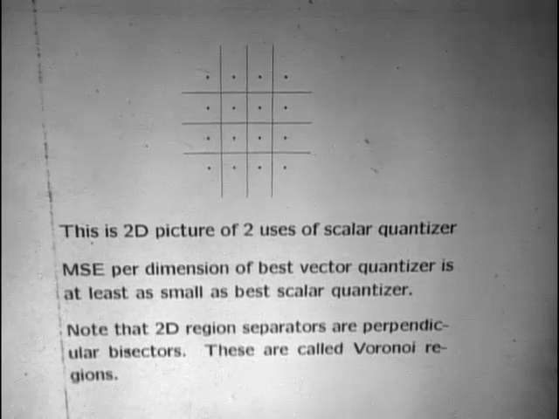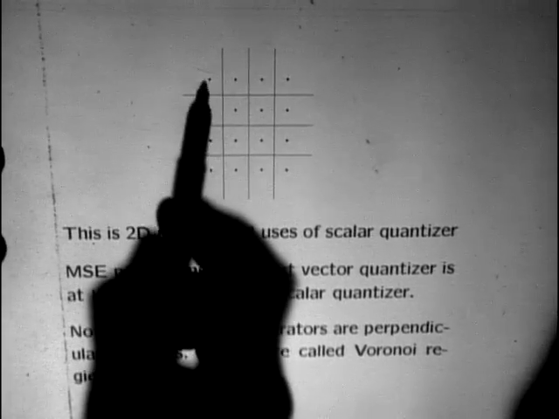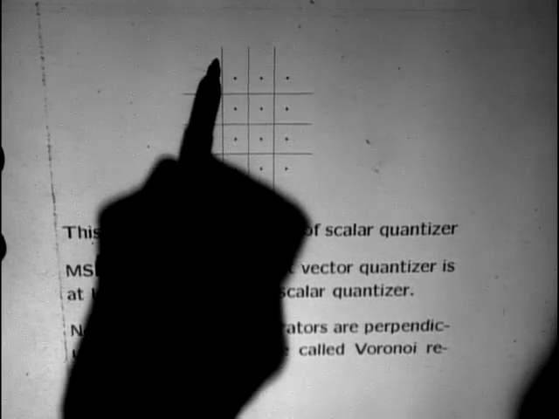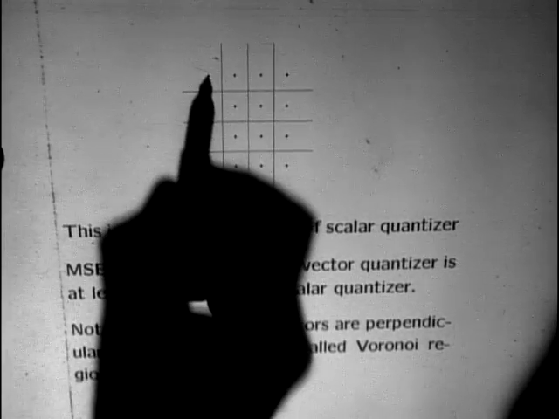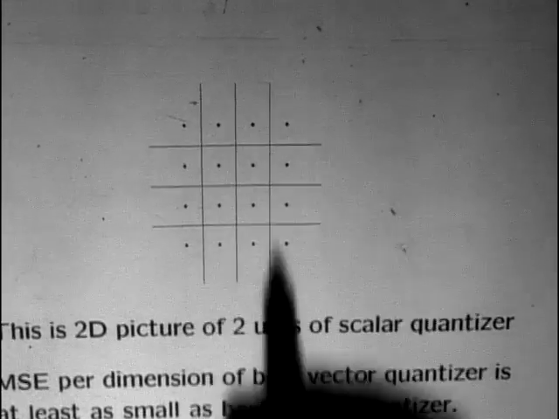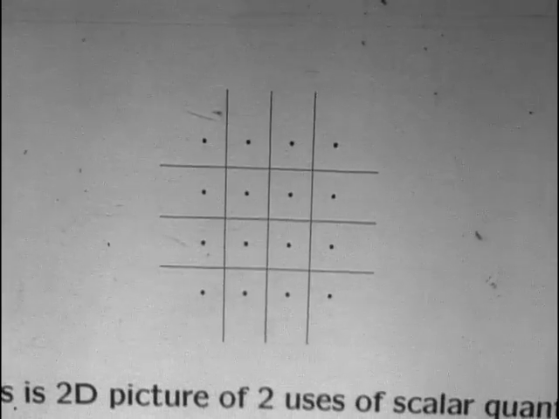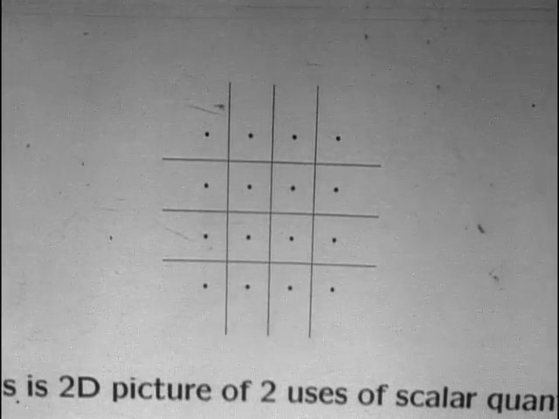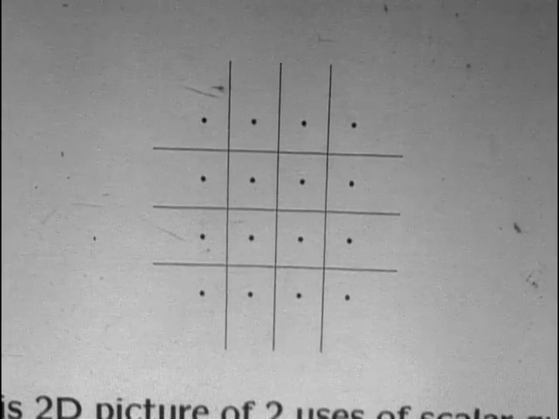You see, it's exactly the same problem that you solved before. If I give you the points, and then I ask you, well, if we get a vector U1, U2 that's there, what do we map it to? Well, we map it to the closest thing, which means if we want to find these regions, we set up these perpendicular bisectors halfway between the representation points. So all of this is looking very rectangular now, because we started out with these points rectangular, these lines are rectangular, and now I say, well, is this really any different from a scalar quantizer?